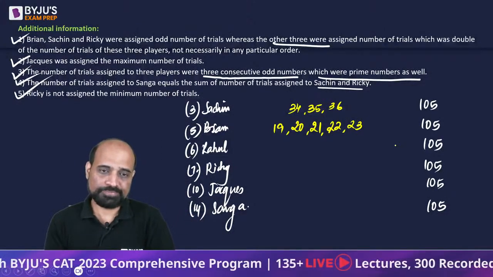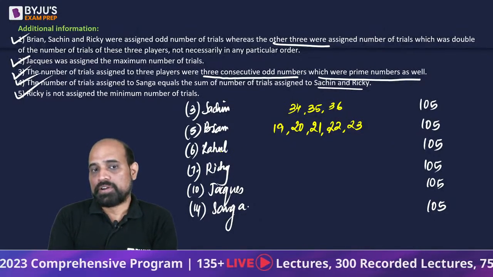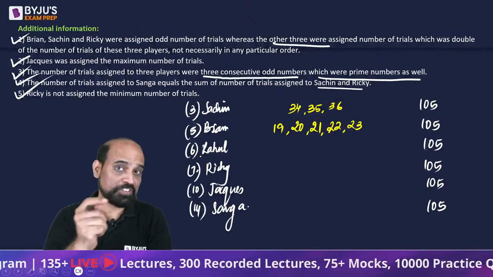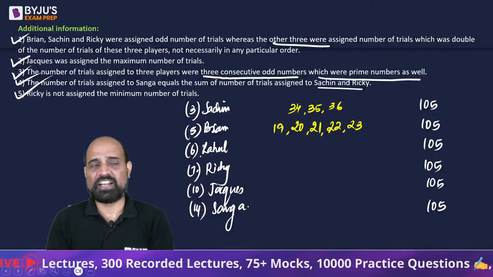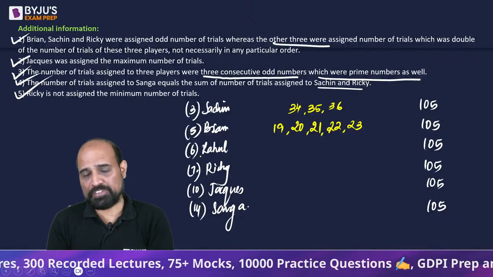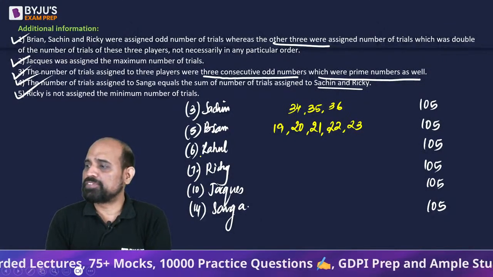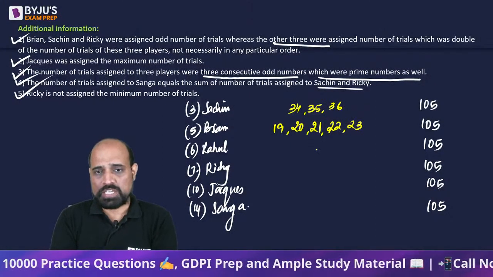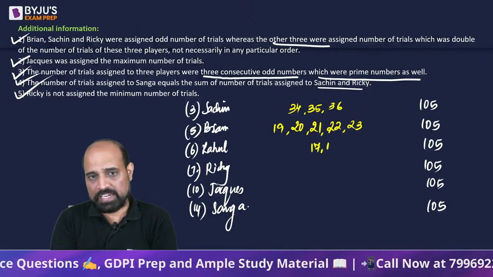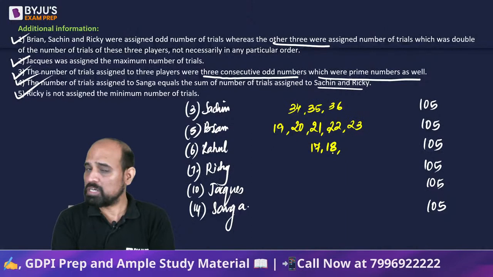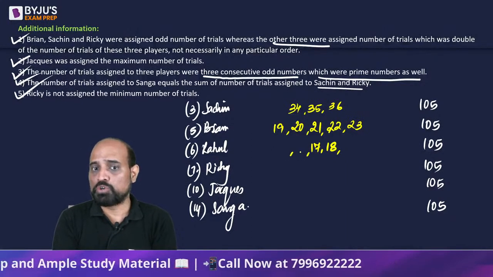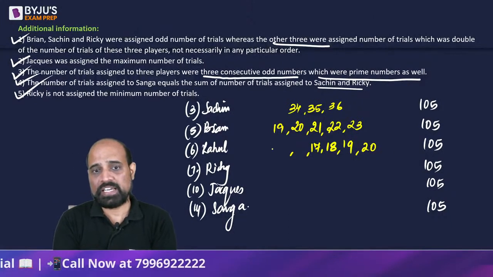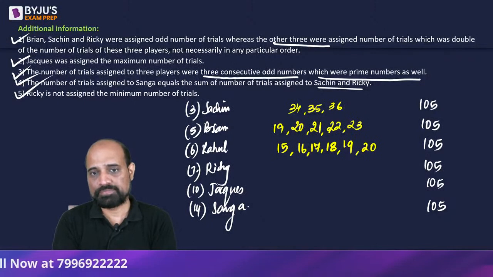Wastage of time. Next, Rahul has to make sum as 105 by using 6 numbers. So 105 divided by 6. अभी करा था. I believe that was 17.5 आया था. So 17.5 we can't write. So write down 17 and 18. Out of 6 numbers, 2 numbers are already written. So write down 2 more numbers to its left, 2 more numbers to its right. So you will have 19 and 20 here, and you will have 15 and 16 here.